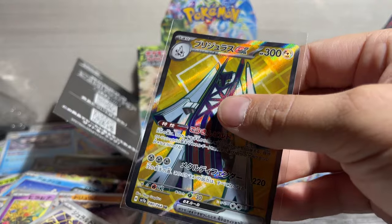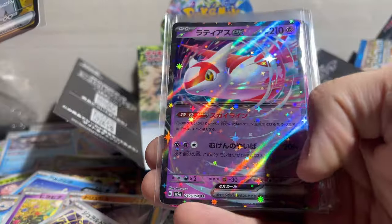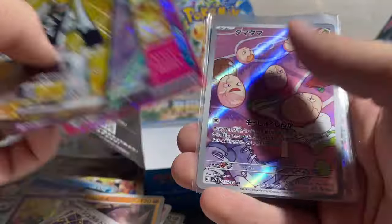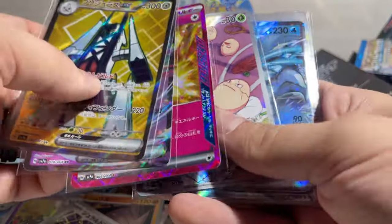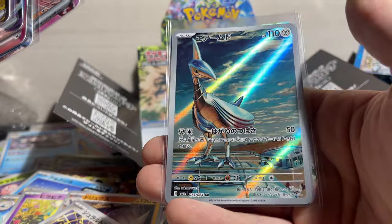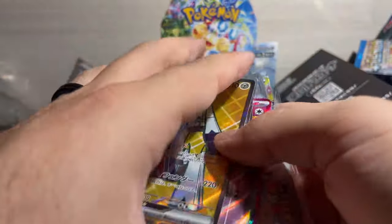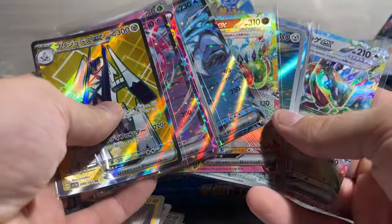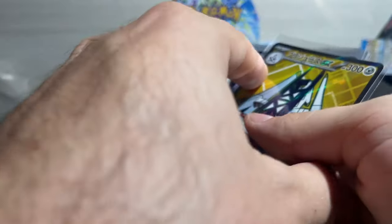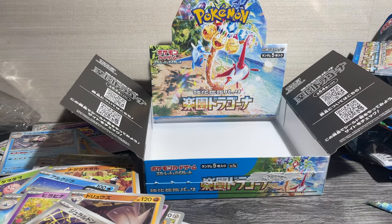So in summary, here's what we got for hits: the building secret rare, the EX, the ace spec, the Exeggutor SAR, black Kiram, the flag-on Scarmarina card which is super cool, and what is this — Citadel. Not a bad box honestly. Definitely fun. I don't know how many more box openings we'll do over here, but stay tuned because tomorrow's video hopefully will be better as far as card shops go. That is going to do it for this one — I'll catch you in the next one, and remember, it was never a phase.